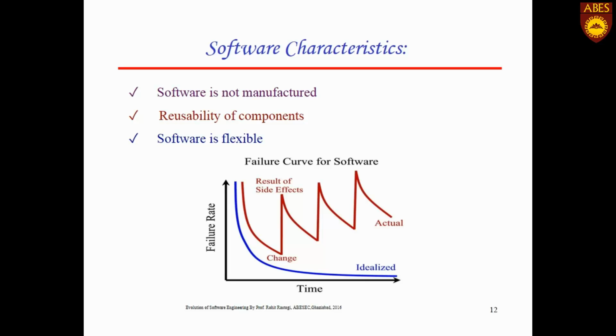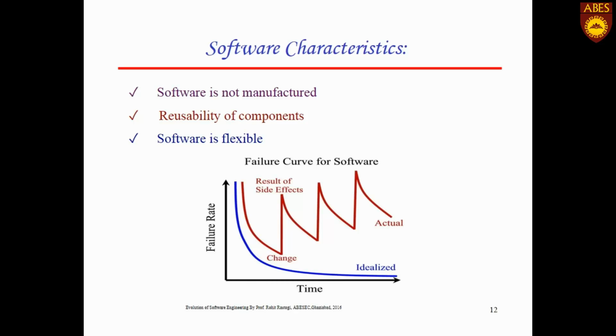So if we do not apply change management and configuration management principles, then the blue line in the graph shows that the failure rate is very high, and with the passage of time, after testing and maintenance, it is drastically reduced. But in the maintenance phase, after requirement specification, design and analysis, we have to apply different change management principles. We have to take technical expertise, feedback from the customers, and the peer competitive software features. We have to take care of them, and we have to change our code accordingly.